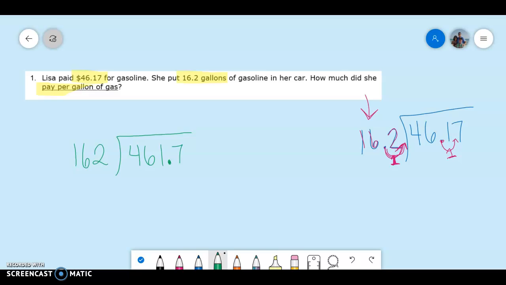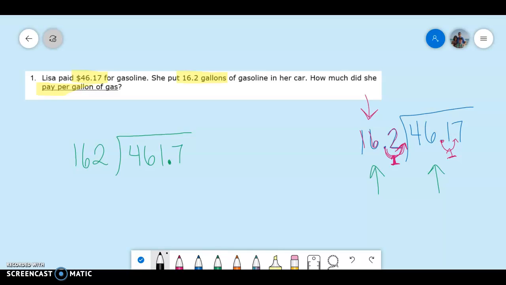Mathematically, we can do this. It's whatever you do to one, you do to the other. Okay, it's actually based on whatever you do to the numerator, you do to the denominator, and vice versa. Whatever you do to the denominator of a fraction, you do to the numerator. So since we've done it to both the dividend and the divisor, we may divide now.